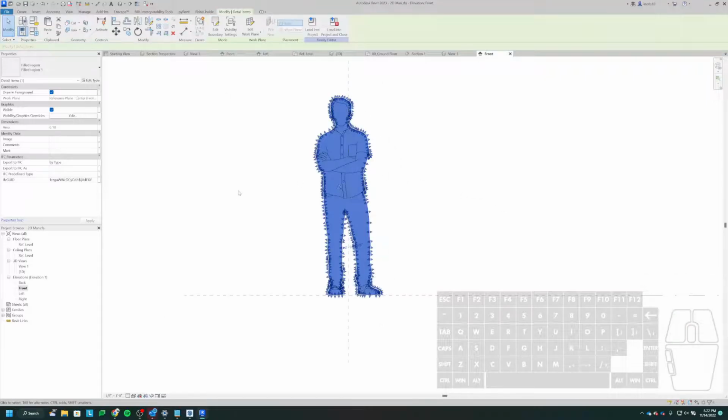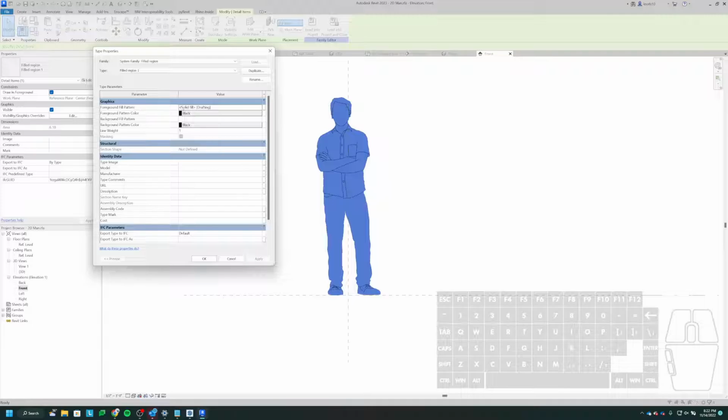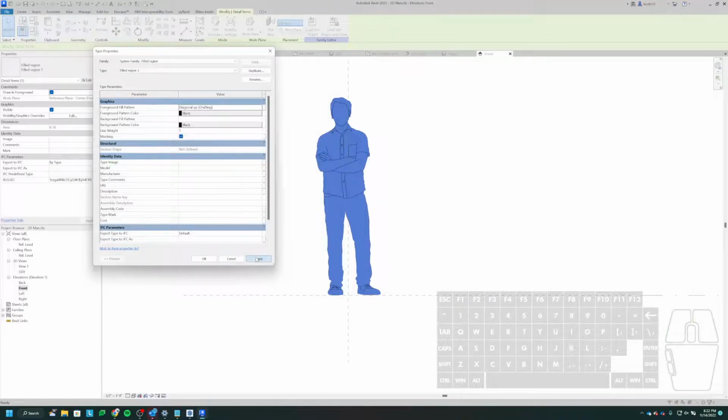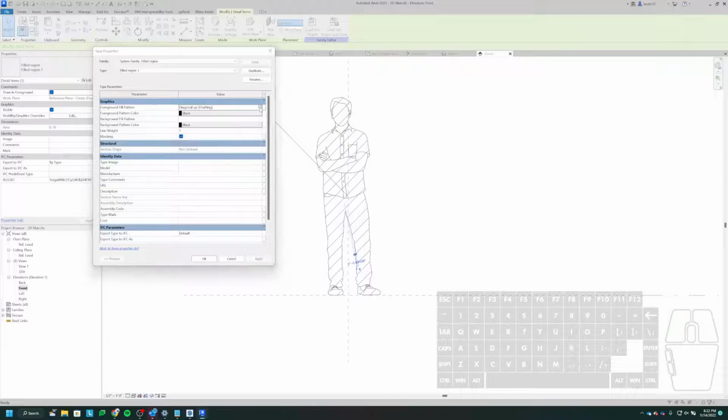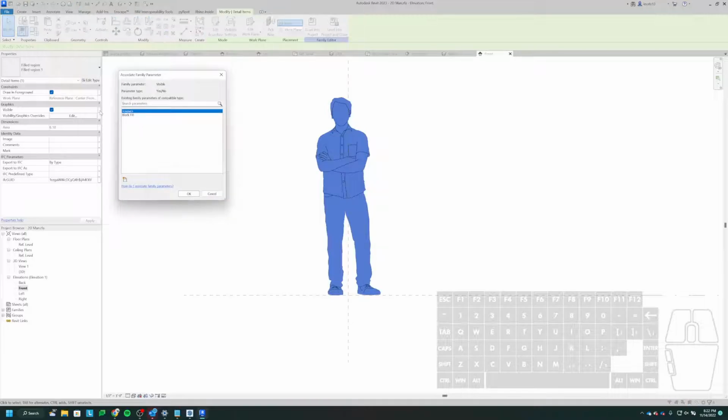Hit OK. What a filled region allows you to do is show a 2D hatch on something. So I can edit my filled region to any hatch pattern that I want. So I set mine here to be a solid black, but you could also do any other pattern if you wanted to for whatever reason. But we'll go back to solid black, and then we can assign this, with it still selected, a visibility parameter, sort of like what we did with that shelving unit that we did in the first module. So I already have one here.